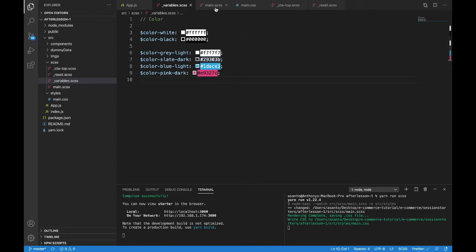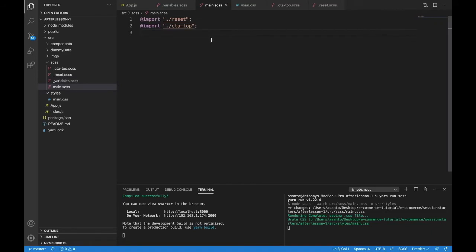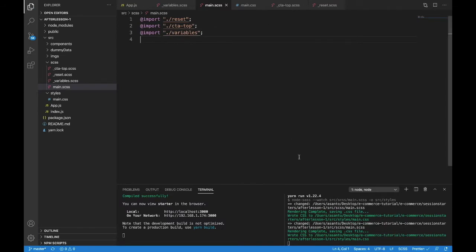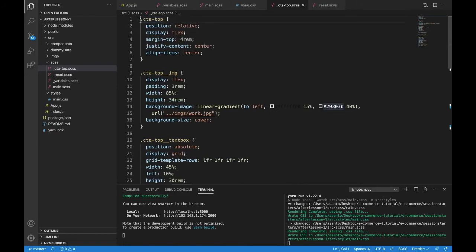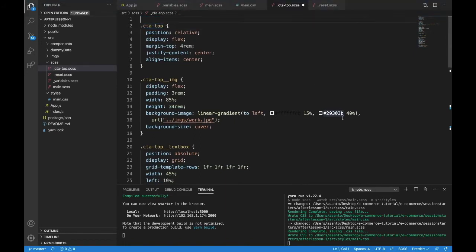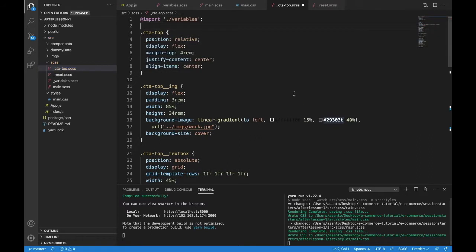So let's go over to main.scss and import that, because we'll just import all of our files into here, and then slash, and we have our variables. We're also going to import this locally to our files, otherwise we'll have a problem over here. Sometimes it'll just come up red telling us that it can't find variables. So we'll import that locally into our files. The first one we need to import it into is CTA top. We need to do all the work to this one. Okay, so CTA top, we need to import slash and grab variables. Perfect. Now we're ready to go to change all of the colors.